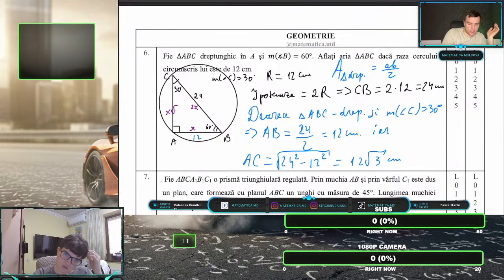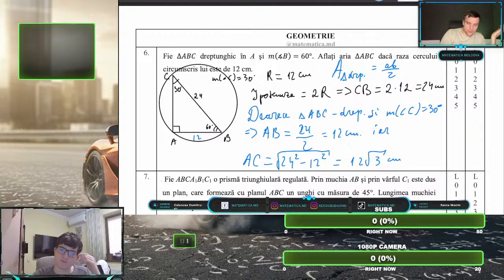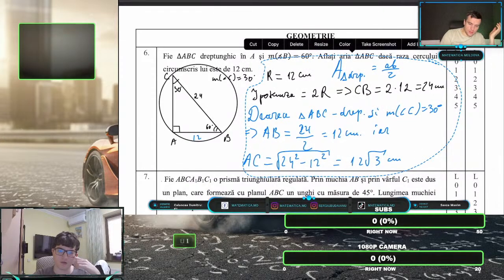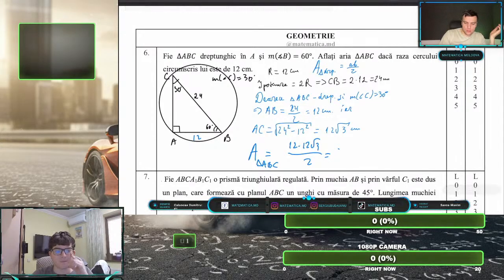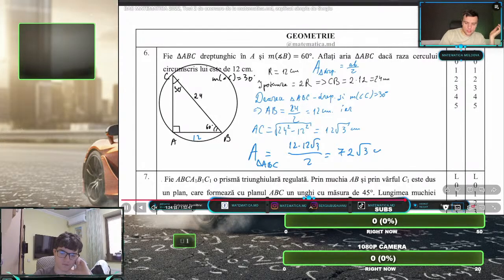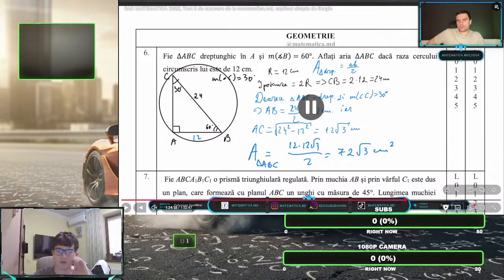Essentially, now we gotta find the area. How do you find the area? I don't really know the formula. Maybe all of them multiplied, so that's that. No, area is basically AB and AC divided by 2. So that's gonna be 24 square root of 3 divided by 2, so that's 12 square root of 3 essentially. What? 72 square? Oh, it's 12. Okay, so 72 square root of 3 centimeters square, because the area is centimeters square, the volume is gonna be centimeters cube.